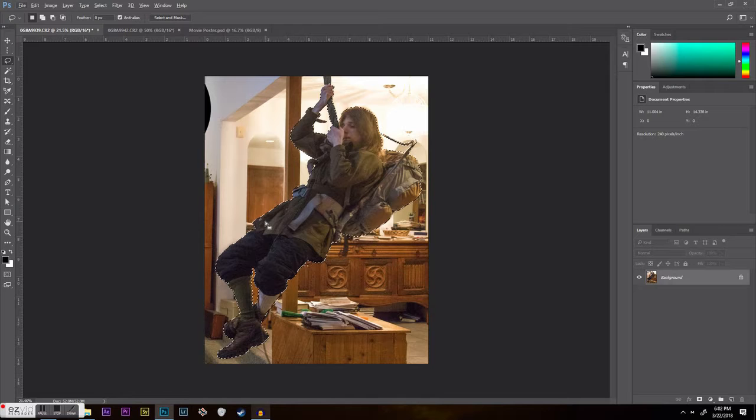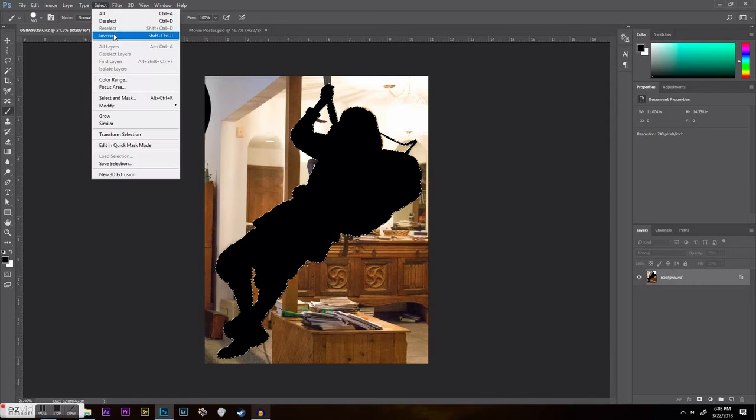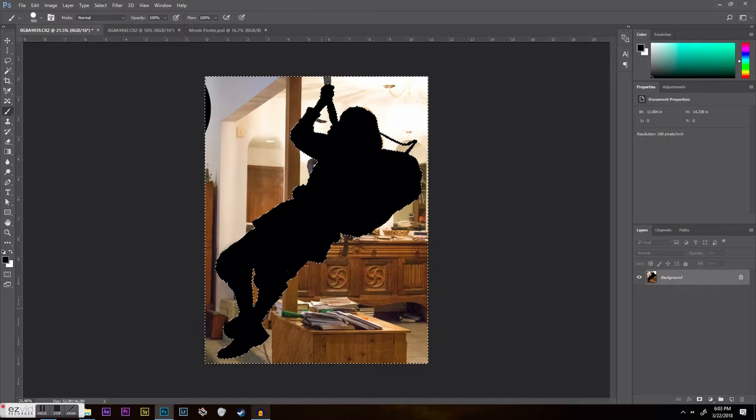Okay, so now we're going to press B again, make sure black is at the front, increase the size of our brush, and paint. And now what we're going to do is select the inverse, which means it selects everything between this black shape and the borders of the image.